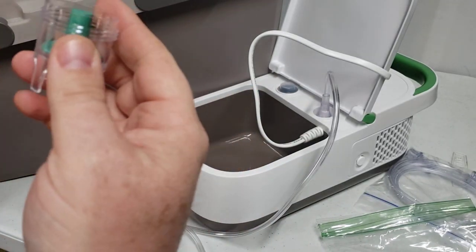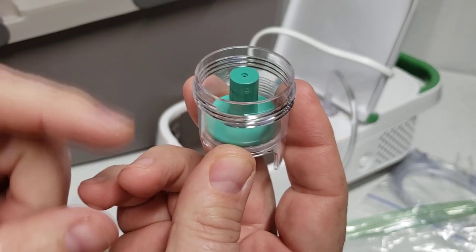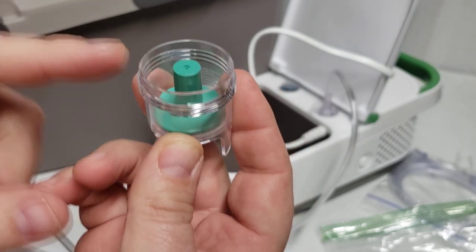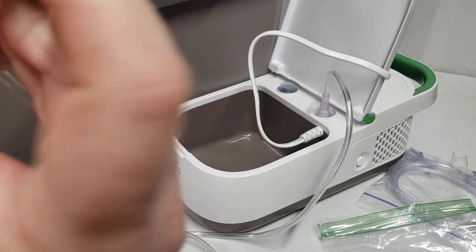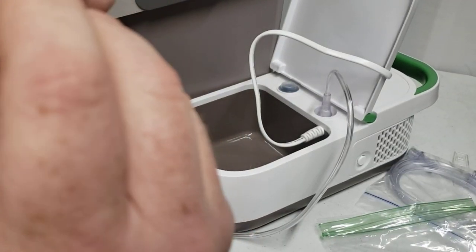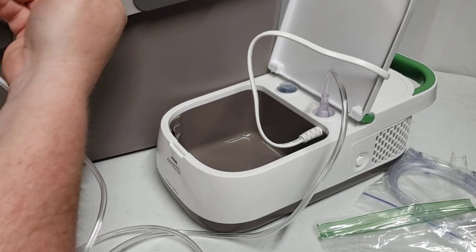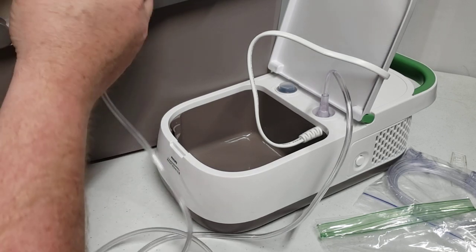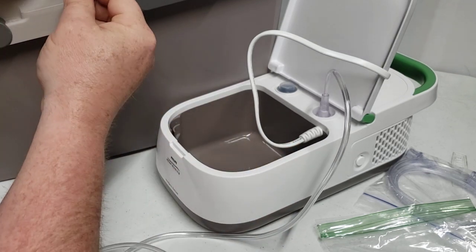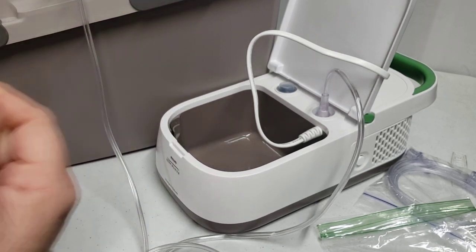I find it best to go ahead and put your liquid saline solution or your contents that you're using to nebulize — whether it's lincocin, gentamycin, or a prescription medication — go ahead and put that in. You can see the CC volume markings: two, four to six CCs on the side. Generally, you wouldn't fill any more than six CCs. Put that into the cup once the liquid medication is in there and just tighten that up — doesn't have to be overly tight, just snug. Then the other end of the standard tubing is going to pressure fit right onto the bottom. Just wiggle that on until it feels pretty tight, and that's it.